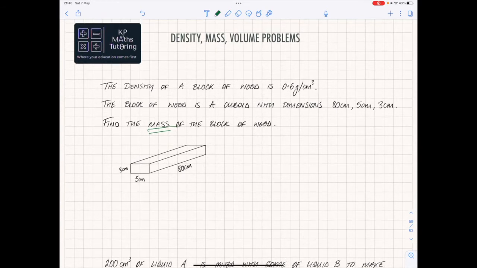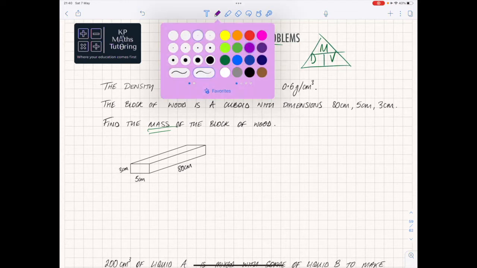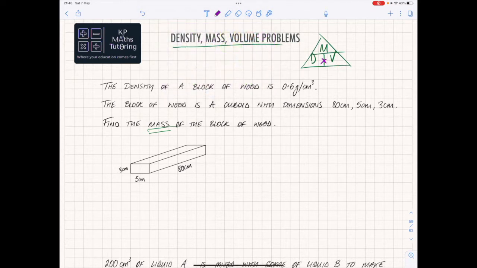First of all, density, mass, volume. If you know this formula triangle, it's going to make your life a lot easier. So D, M, V: multiply at the bottom, divide here, and divide here. A bit like your speed, distance, time, density, mass, volume is the same, and pressure, force, area. All will really help you if you understand and remember the formula triangle like that. So let's jump at this question and have a look at it.